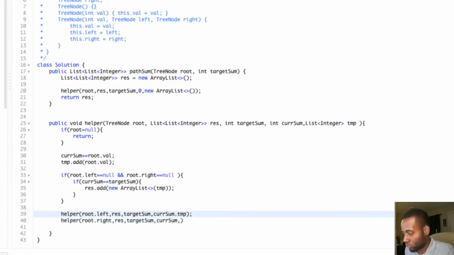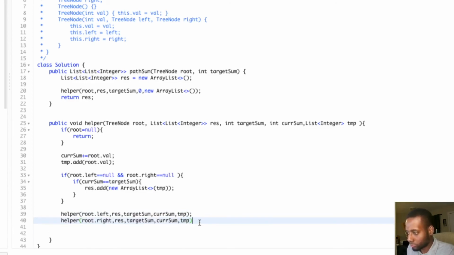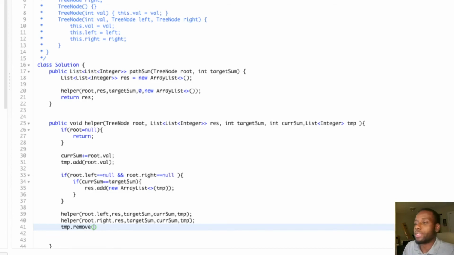All right, so okay, and then after that, guys, the next thing that we need to take into account is we need to remove the node at the level that we are right now, right? Because now we've finished exploring all the nodes. So now we're going to go back up the recursive call. So we need to remove that node to simulate that we're not accounting for it anymore.